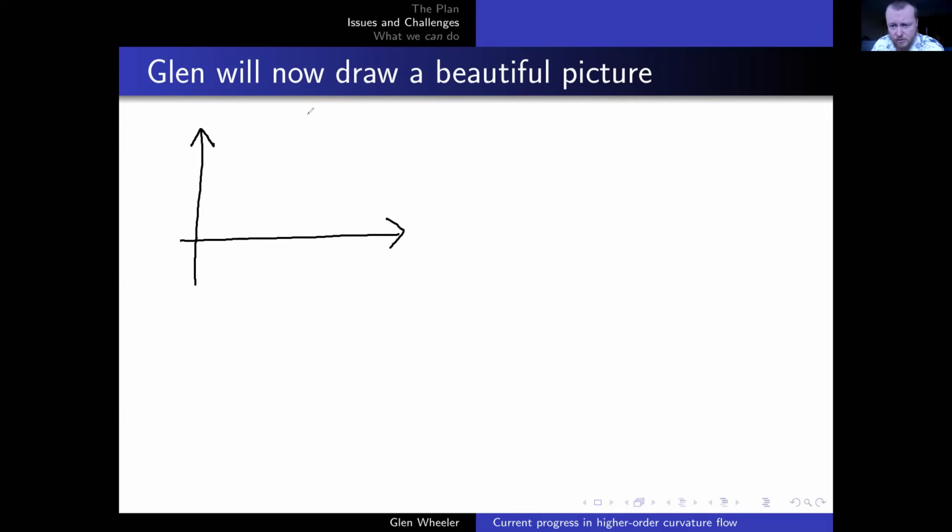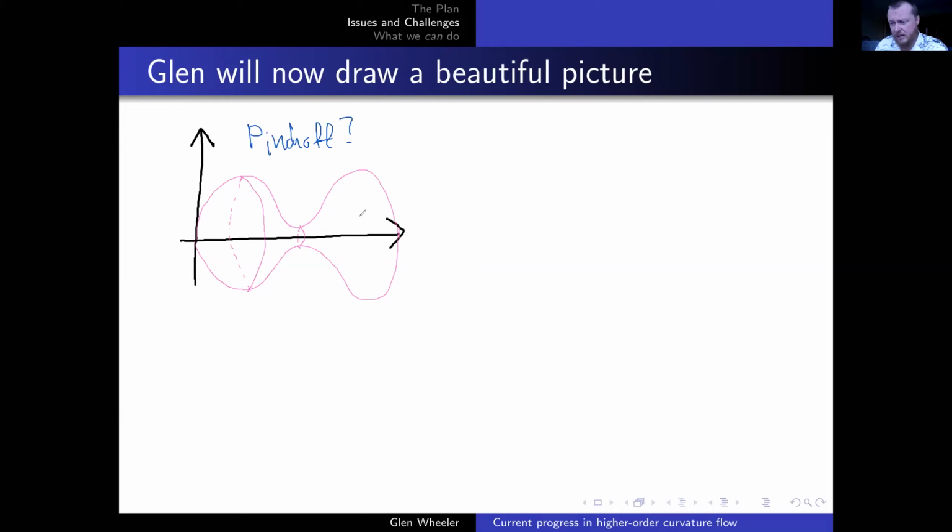I'm going to try to draw a rotationally symmetric surface. I've used pink, which is a good color. Anyway, that's my best attempt. This thing is supposed to be rotationally symmetric. And this is a neck. Now this is a dumbbell. I'm going to call this pinch off, question mark.